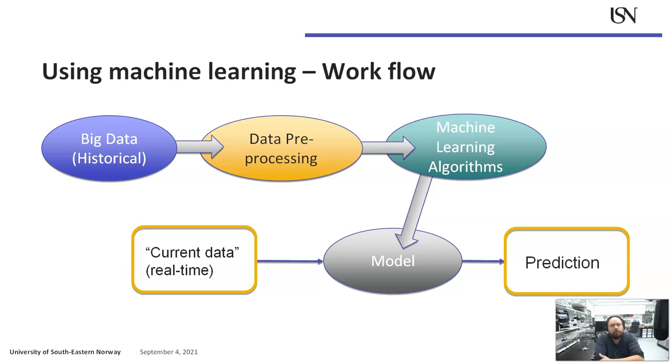So here we will assume that we now have done our due diligence, we understand the system we are working on, and we have a set of data which contains some knowledge that we wish to extract. And then we need to do some data pre-processing, which can help improve the quality of the data. We filter out unwanted things, anything that we can eliminate prior to applying machine learning. And only then, once we are sure that we have data of sufficient quality, do we apply an actual machine learning algorithm.